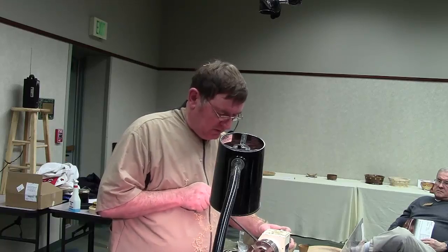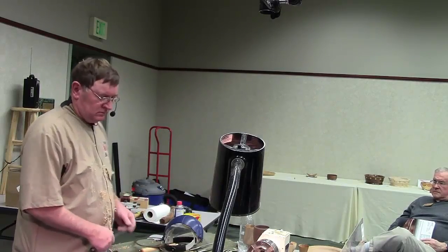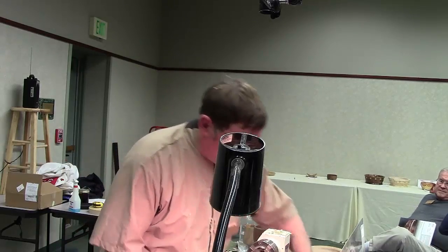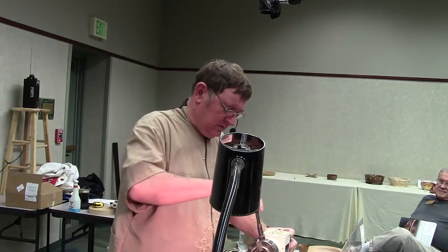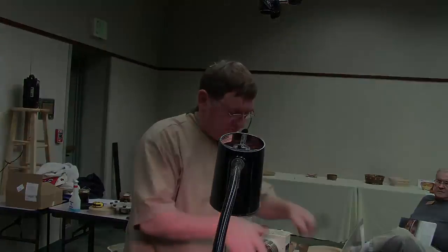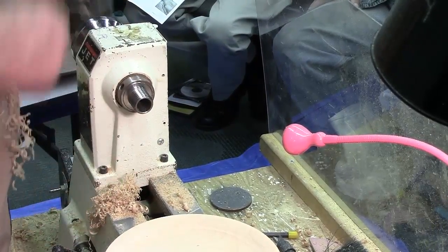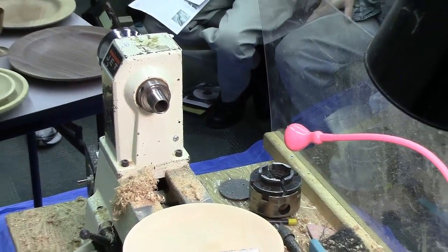How come this doesn't fit in the lock here? Well, it's your equipment. It was in the lathe when I brought it in. That's how I made a fatal mistake. No. Don't use a Teflon washer. Just put a death grip on it.